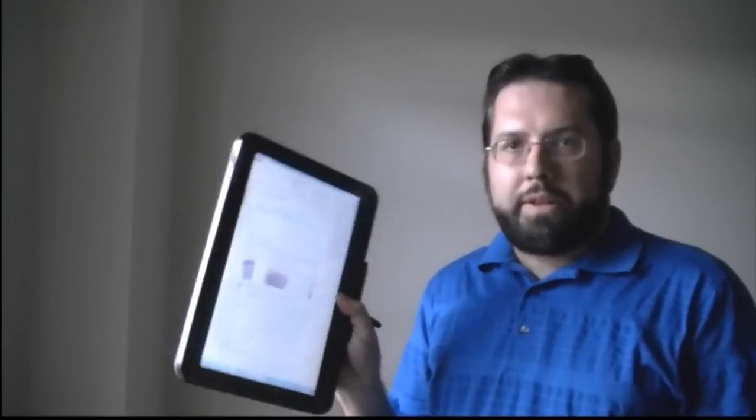One of the things I'm really excited about with Windows Phone 7 is the new OneNote integration. Some of you may not even know what OneNote is good for, so I've got it here on my tablet PC. This is OneNote 2010, and we're going to take a quick look at some of the basics. So let's check it out.